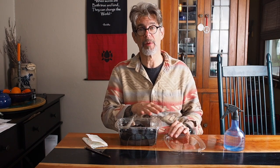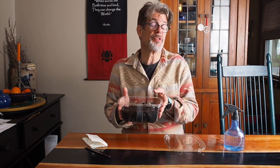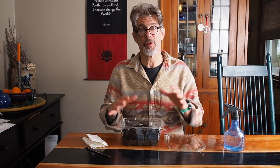You need some dirt. Now, we had potting soil around, so we just filled it with potting soil. You could just use dirt from your yard if there's a spot where you can dig it up. Ideally, potting soil is the best if you have that available. It tends to be a little softer and a little easier for the seeds to sprout in, and it has a tendency to have other nutrients in there just to help the seed grow. But tomato seeds are pretty hardy things. They grow in just about everything. And you're going to need a little water.